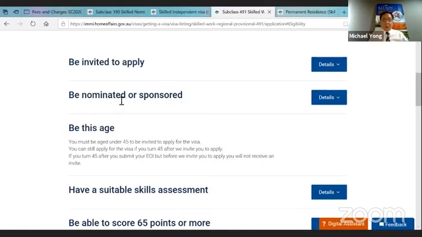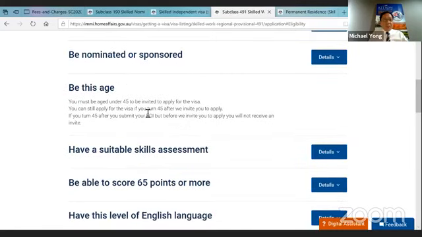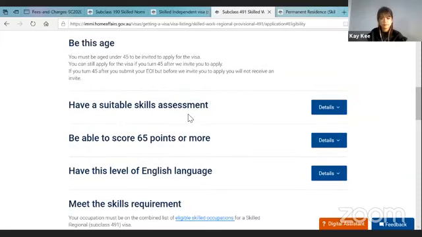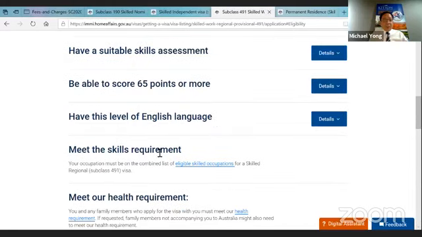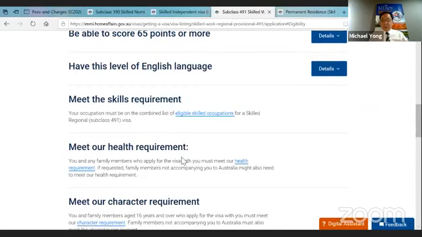And you can also be nominated by a state. Again, the age, you must be under 45. You must have a suitable skill assessment, a minimum score of 65 points or more, a minimum level of English, meet the skill requirement, the health requirement, and the character requirement.